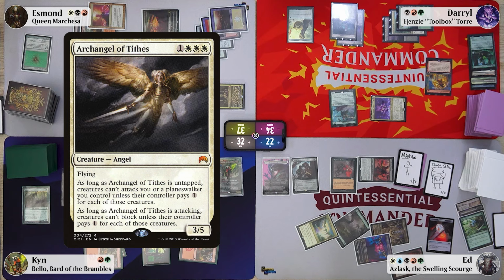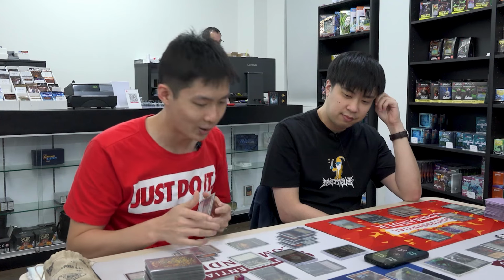Oh no. 3/5 flying. As long as it's untapped, your creatures can't attack me unless you pay 1 for each of those creatures. But if it's tapped or it's attacking, you can't block unless you pay 1 for each of your blocking creatures. And now, what?